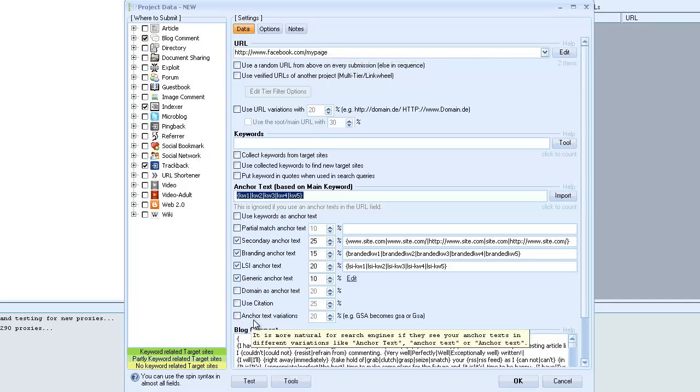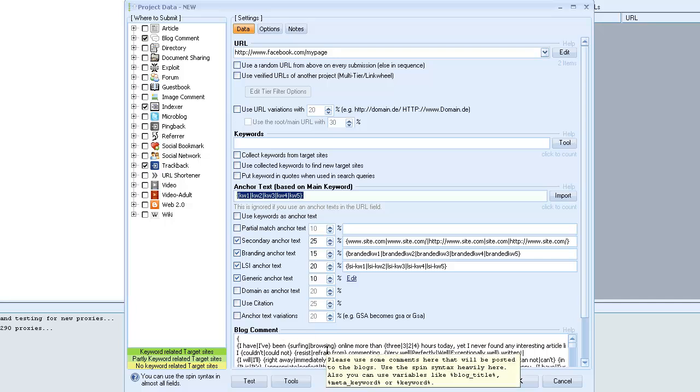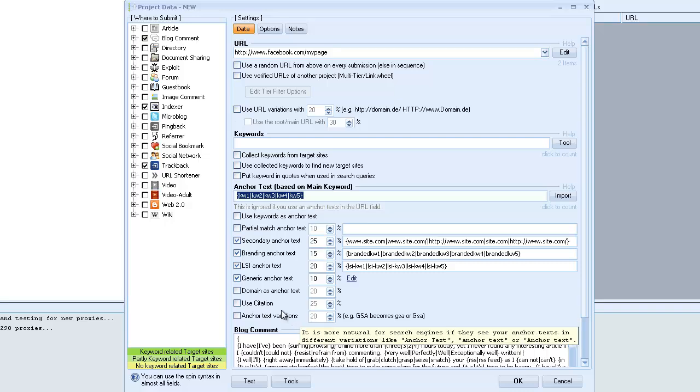Or you could use anchor text variations, which means it's going to take these anchor texts that you set up in here and vary them by capitalizing portions of it, in different ways, as it submits and goes. So those are things that you can use to even get more diversity if you like. Again, you can see with the types of settings you got here that you could really set the anchor text diversity very precisely and extremely diverse. You're only limited really by your imagination here with these settings on what you'd like to do.